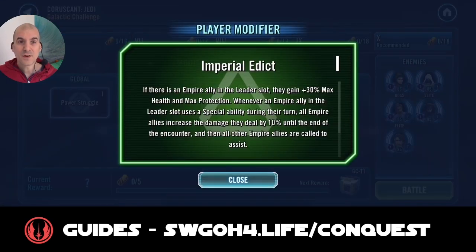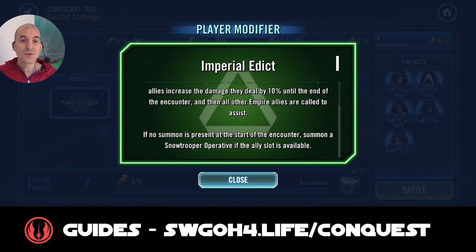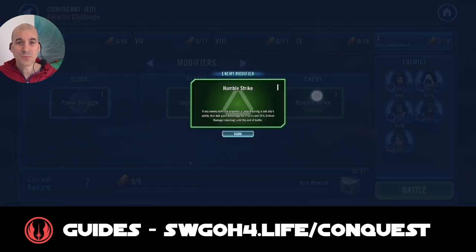Now the player modifier for the Emperor is probably one of my favorite ones here, just because every time your leader will use a special ability, everybody is called to assist. There's some sort of built-in booming voice data disc for your leader, and you also get Snowtrooper Operative summoned, which is pretty good. He's got an AoE dispel, I think, and he can stun as well. So pretty good troop to use.